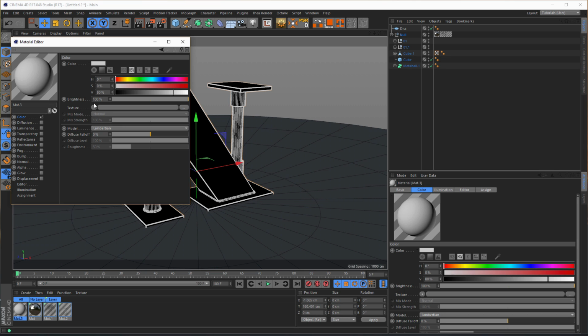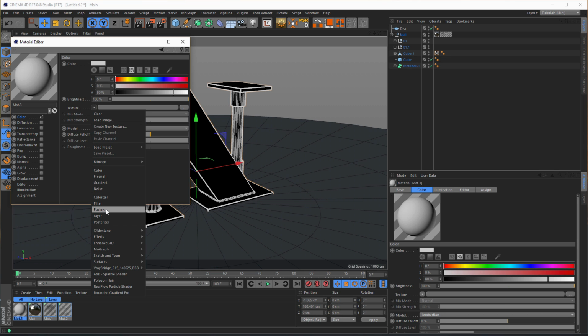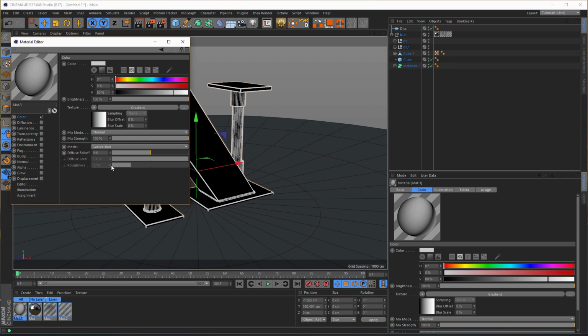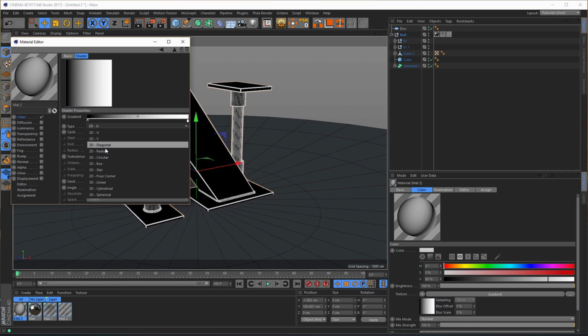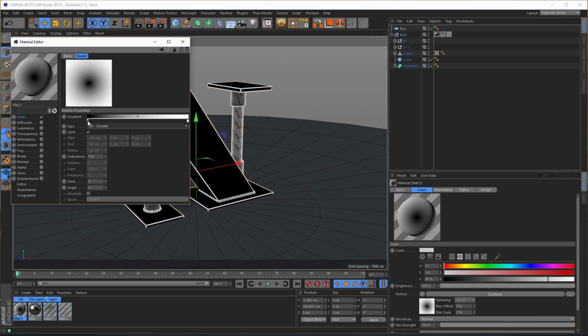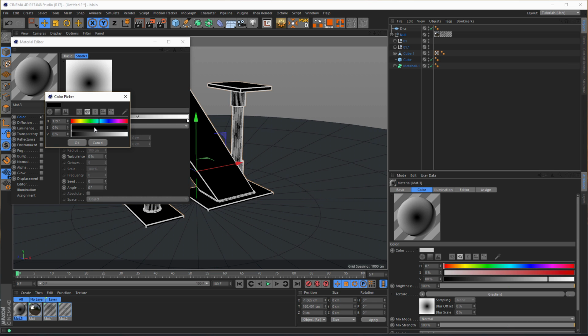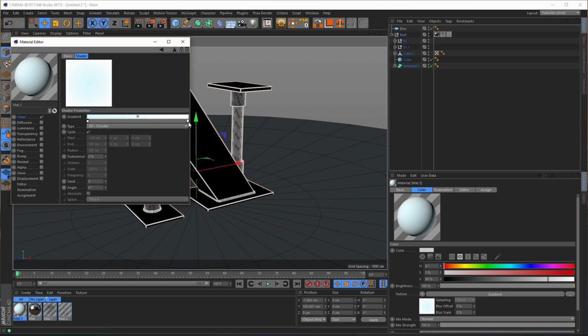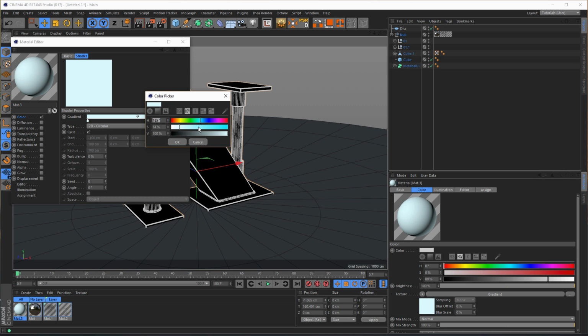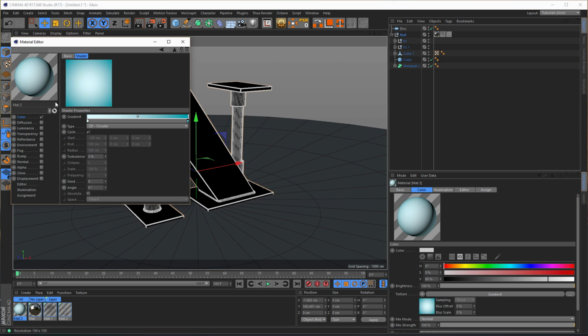We need just a color gradient. Okay. Here we need a circular gradient, and here I want a light blue, something like this, almost white, and copy this. So just Control key and drag it out so you get the same color here. And here I wanted it a little darker. Get something like this.